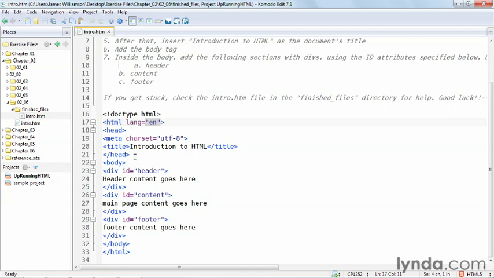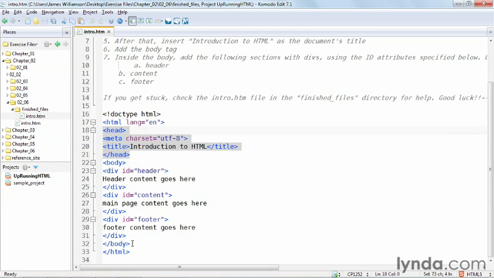Below the HTML tag, we have the head of our document right here. You can see the opening and closing head tag. And inside that, we have the two items that we needed. The meta tag that is setting the character set value to UTF-8. We're using meta and the charset attribute. And then directly after that, we have our page title. So we're using the title tag to identify that. And then inside the opening and closing title tags, we have the text Introduction to HTML.